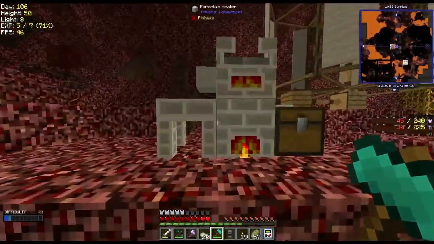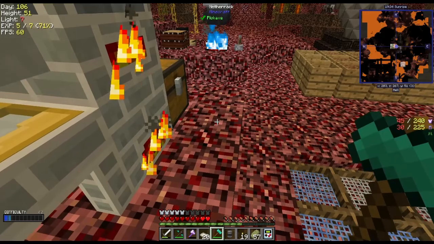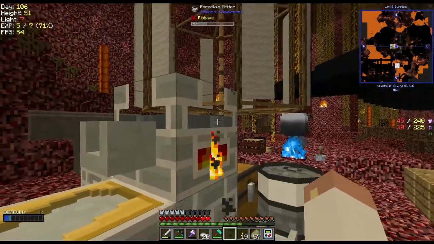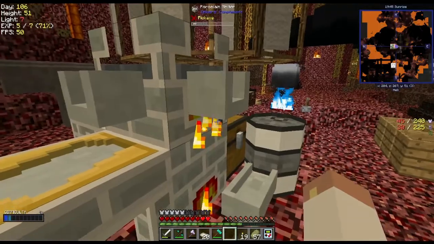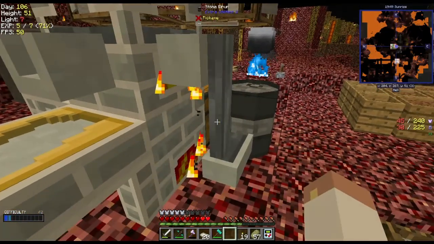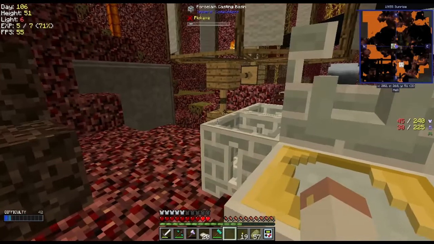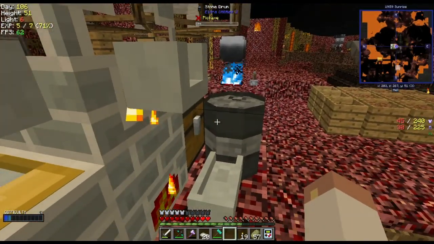All right, so we're going to go ahead and put this drum right here. Then we're going to put the channel right here. And we're going to put this faucet right here. And we're going to pour out 3 blocks worth. Hopefully that's enough. I'm hoping that's enough. And then we're going to hook this faucet up to this drum and pour it right over this basin with these 2 items in there. And I'm hoping that's going to work.